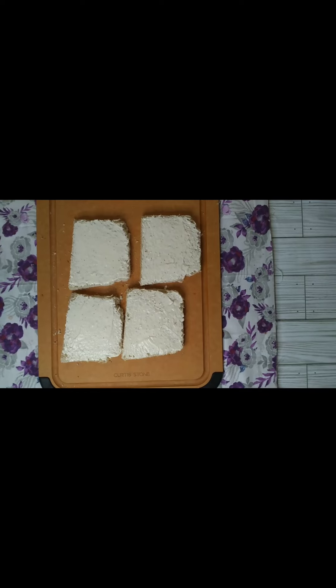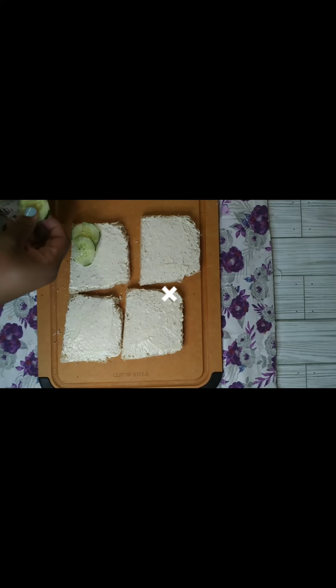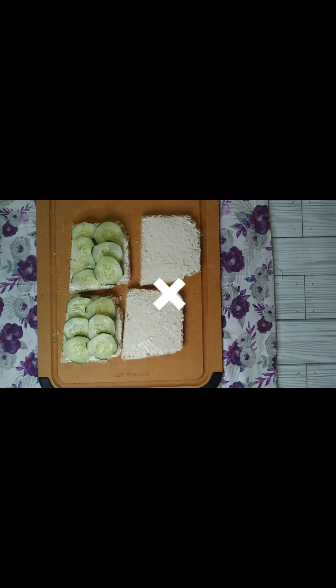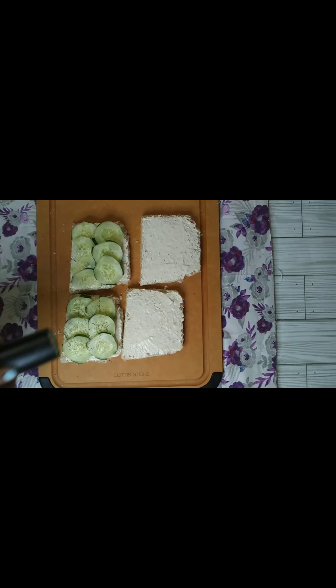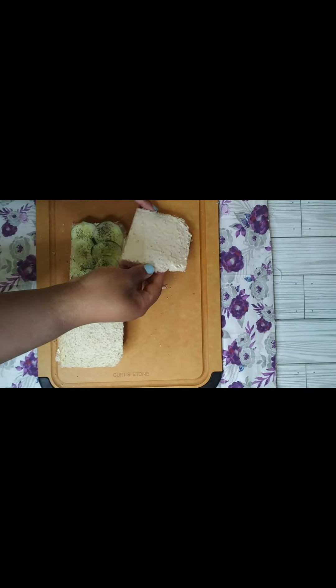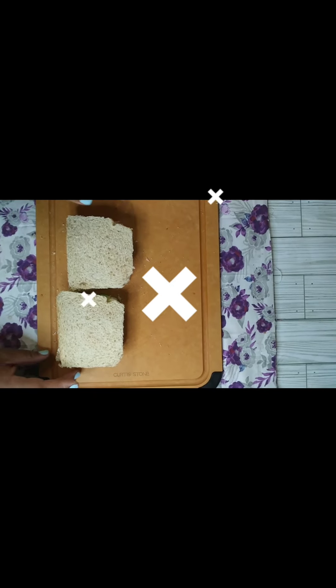Get some paper towel and wrap it around your cucumbers to catch the moisture, because cucumbers are pretty much water. Now lay your little cucumber slices however you want them — I want to overlap mine. I want a thicker slice of cucumber. Then you're going to go in with the same seasonings — black pepper. You've got to have some seasoning for those cucumbers. You can add dill if you want to.